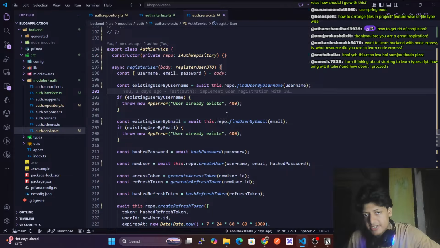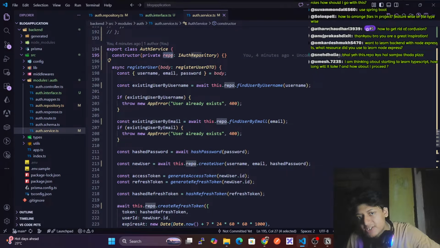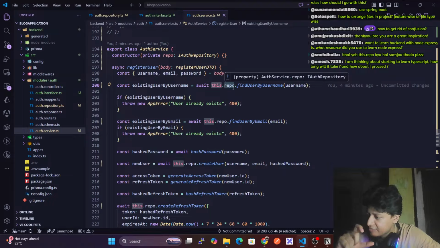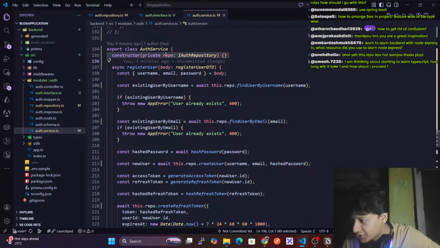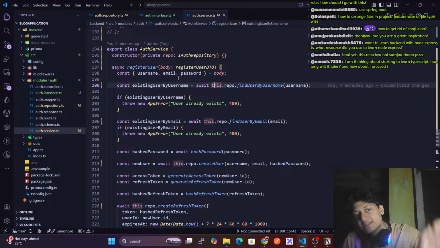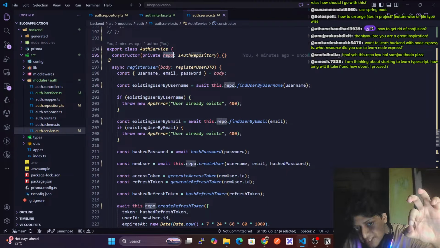And it's a constructor. The this keyword in object oriented programming in JavaScript is used to denote the object of this class. So here we are passing this repository, and this dot repository means the repository of this class that we passed in the constructor.